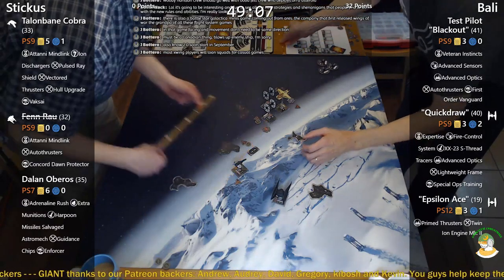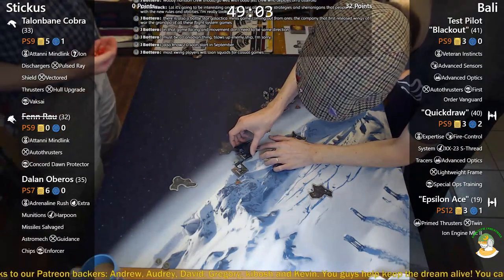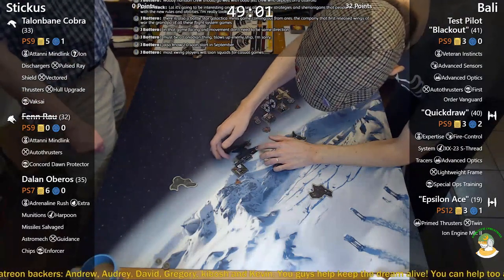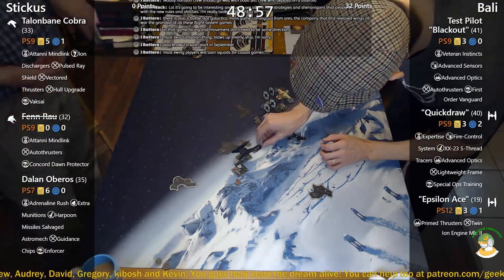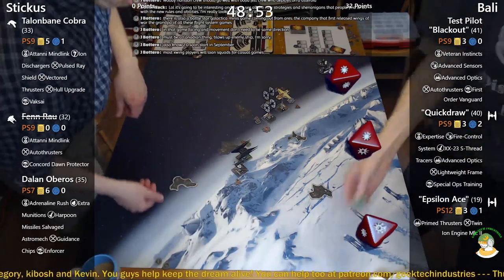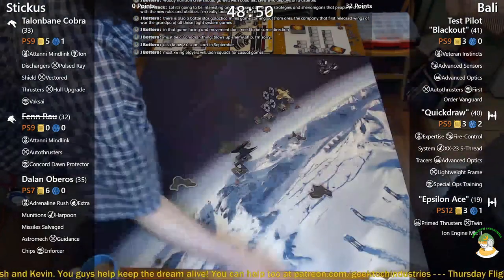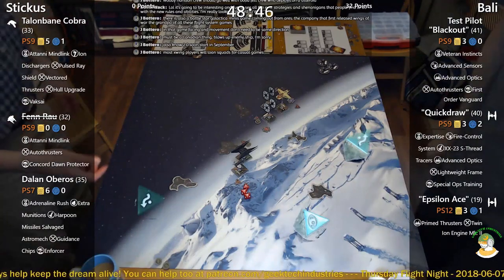Yeah, okay, you're right. That is two. Look at that. Woo! Not that it matters. You've still got lightweight frames, so you're still going to roll three dice. Okay, so here's Talonbane. Two hits and a crit. I'd say that's pretty good. So mad that you killed my friend! He's not really my friend. He actually owes me money.